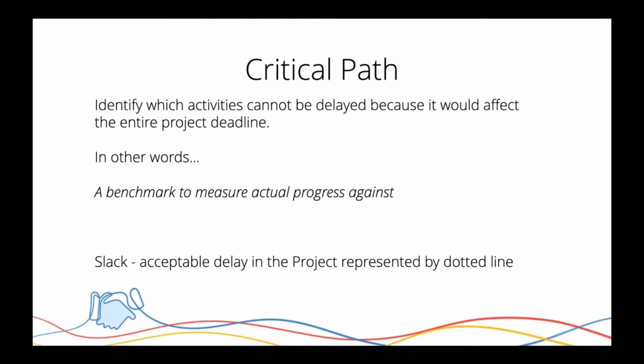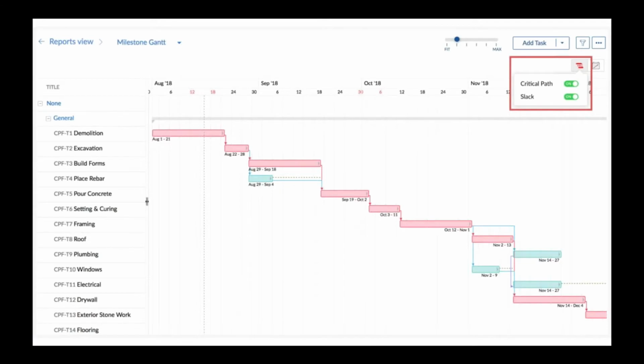And then Slack is a part of the critical path. So if it's a critical item that, let's say, is due 5 days before the end of the project, there could be a 5-day Slack there, because technically you could delay it up till the last day, because it's not due on the last day, it's due 5 days before. So 5 days is acceptable for this particular task to be overdue. After that, you're going to be in trouble because it's going to cause the entire delay. So in the Gantt chart on the top right, you can add critical path and add Slack.